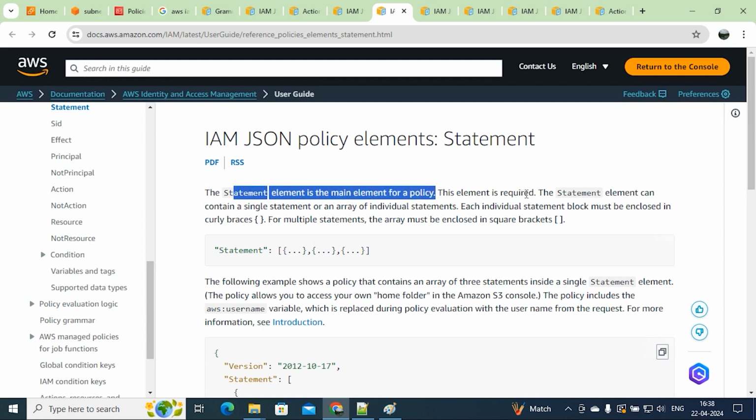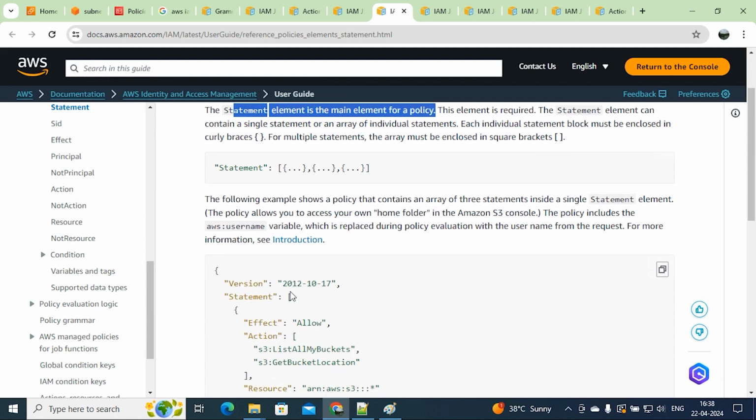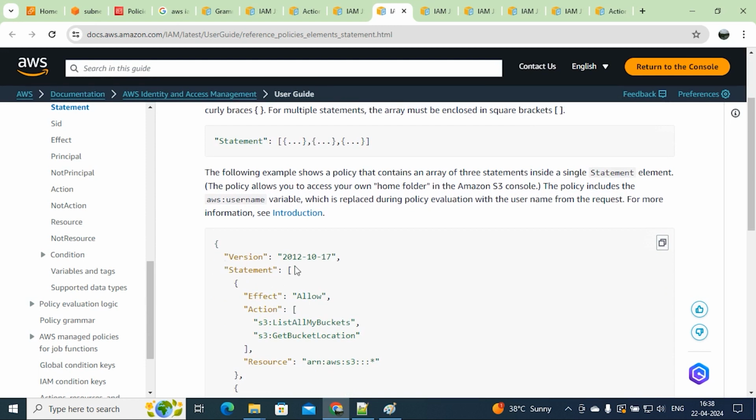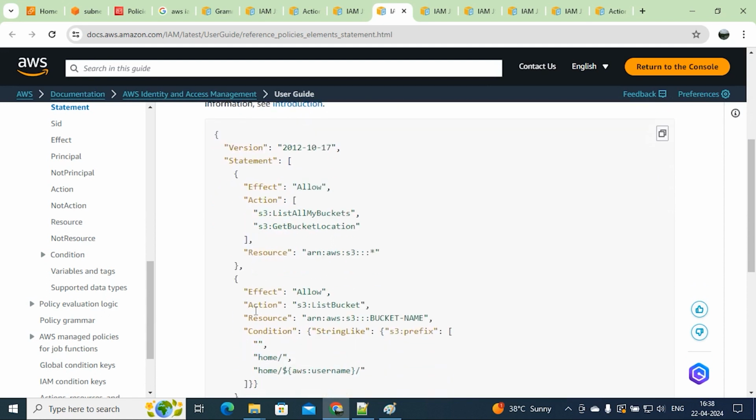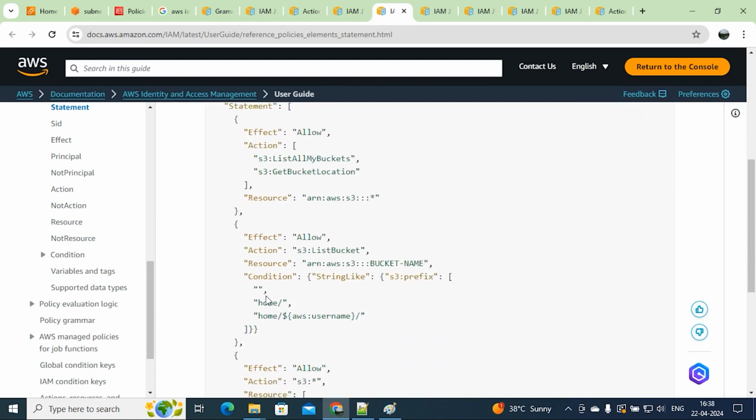This element is required. The statement element can contain a single statement or an array of individual statements. Each individual statement block must be enclosed in curly braces. For multiple statements, we use square brackets. This is the statement block. Here they have mentioned version, statement. Inside the statement, we have effect, action, and resource. We can use it. And we have a condition.